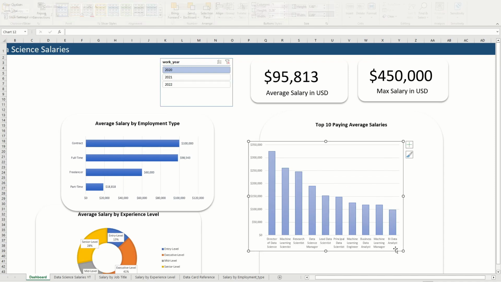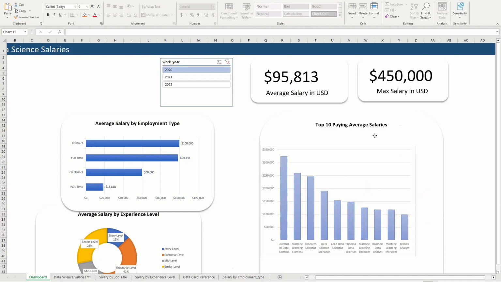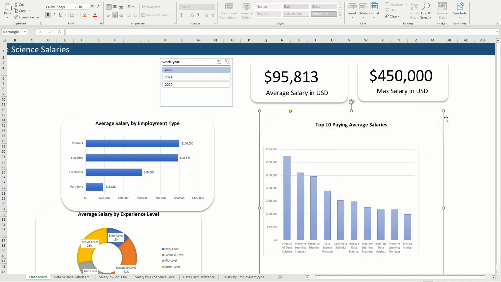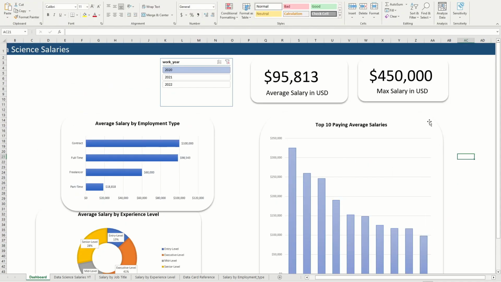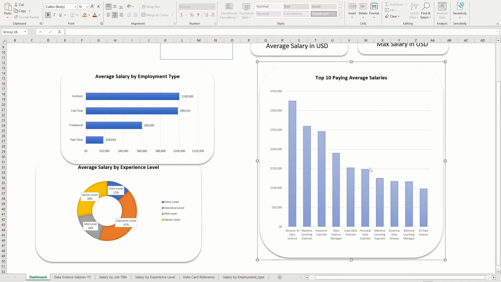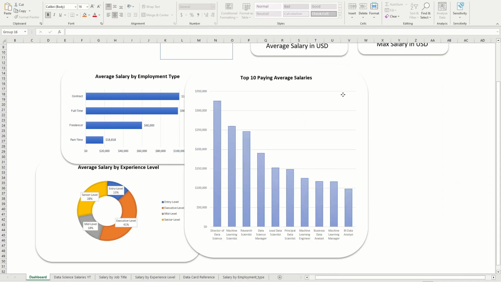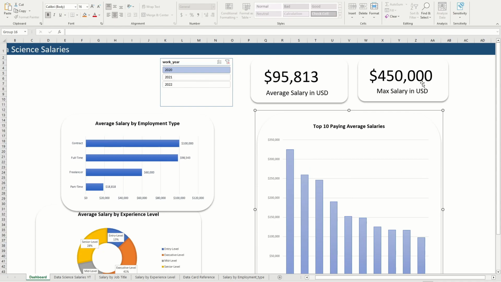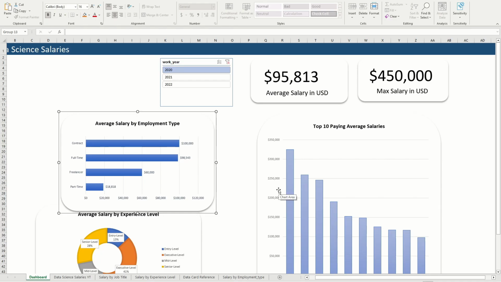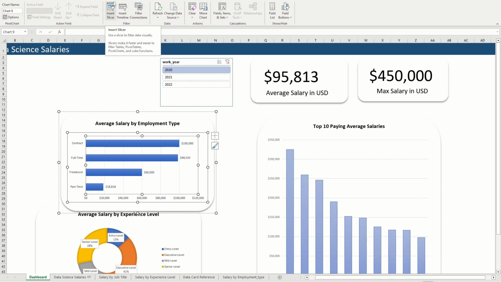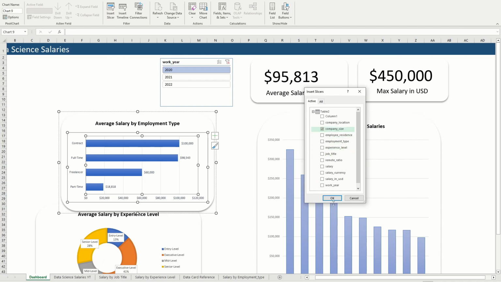So now I'm gonna center this into this shape. So I'm gonna fast forward that. Okay, so I centered the chart into the shape, and I also grouped them together so they will move as one piece now. And so now I'm gonna create another slicer based on the company size. So now I just repeat the same process again. So I'm gonna click on one of the charts, click on the pivot chart analyze ribbon, and then click on insert slicer. And this time I'll do company size. Click OK.